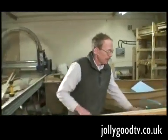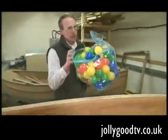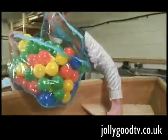The other solution which we've got here is a large number of balls which we can pour into.